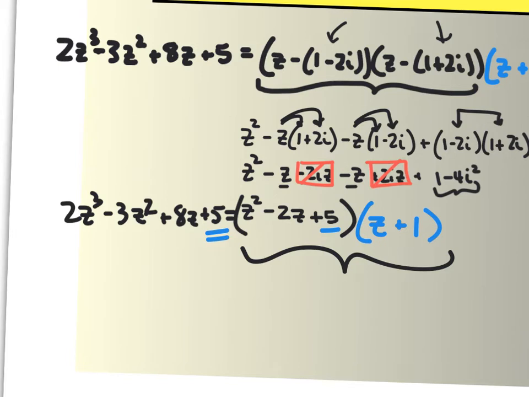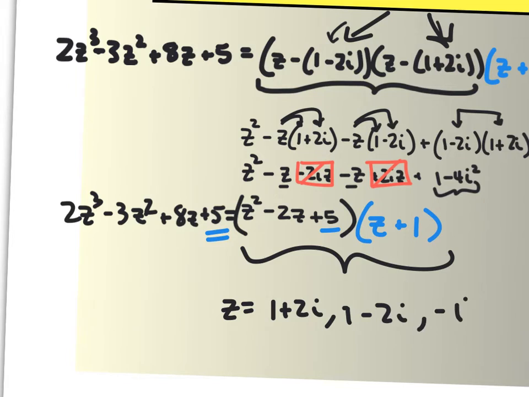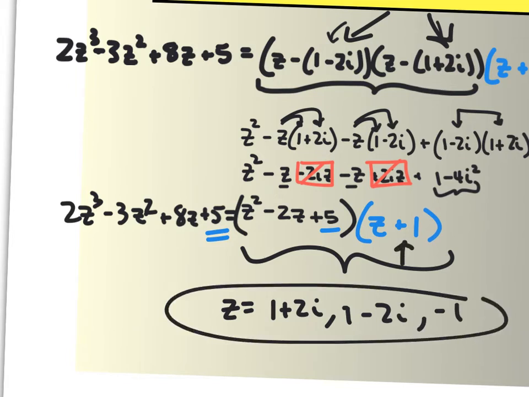Okay, but we needed a root, and we needed to know it. In this case, we knew the first root, which gave us the second root because of the complex conjugate theorem. And now we've got factored form right here, and we know the three solutions. The three solutions to this would be z equals 1 plus 2i, 1 minus 2i, and negative 1. Negative 1 being the solution right there. Alright, there you go. That's a use of the complex conjugate theorem.